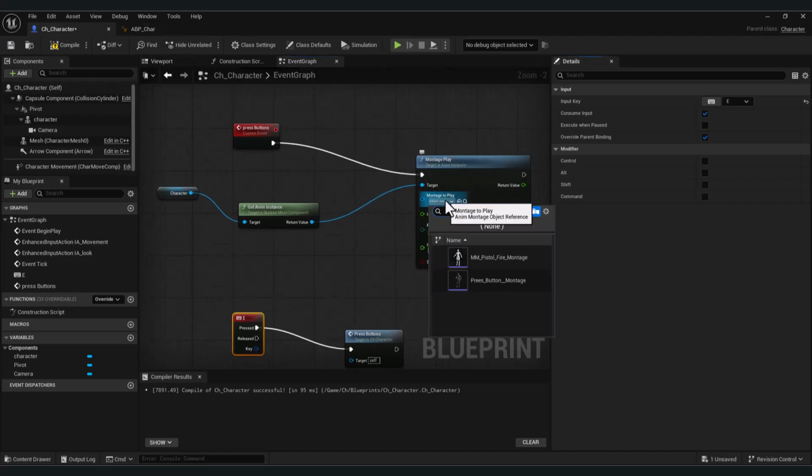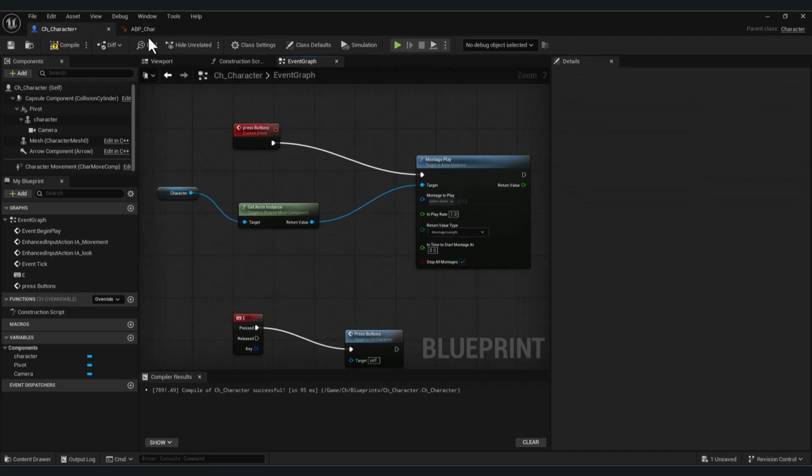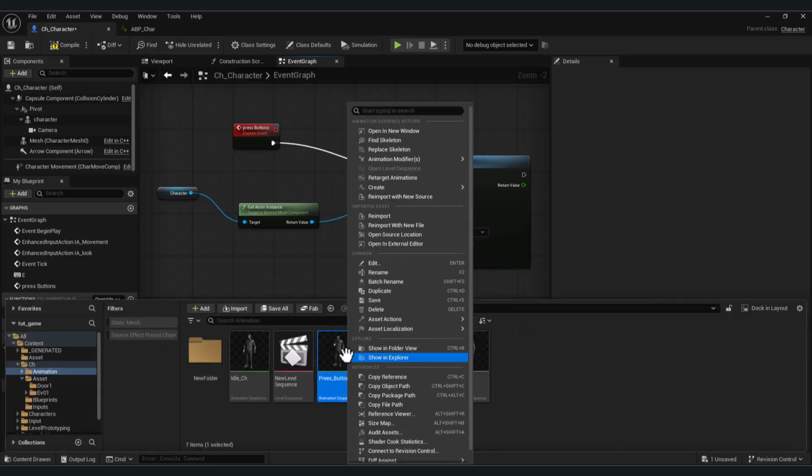Before that, we need to create an animation montage. Right-click the animation, create Anim Montage.